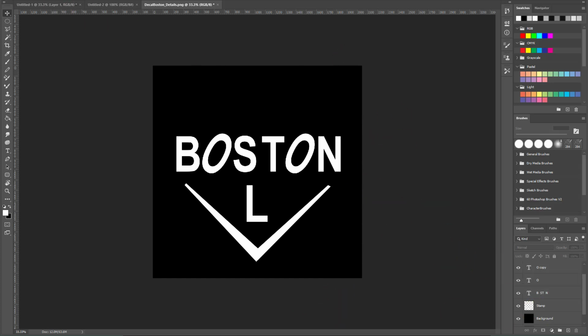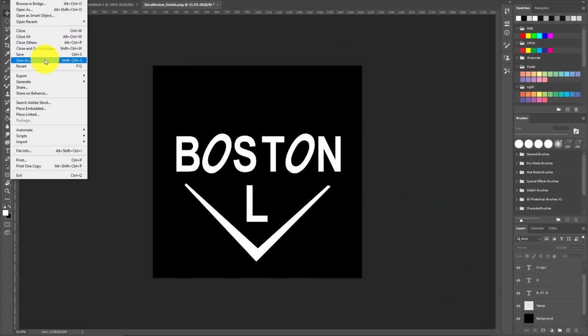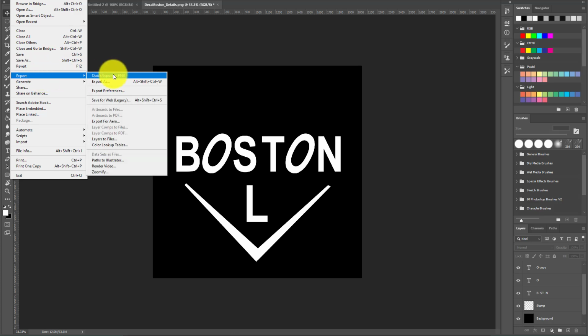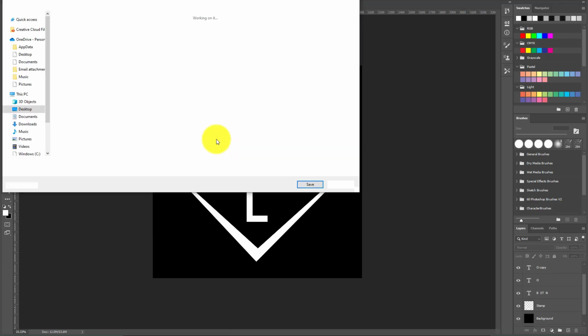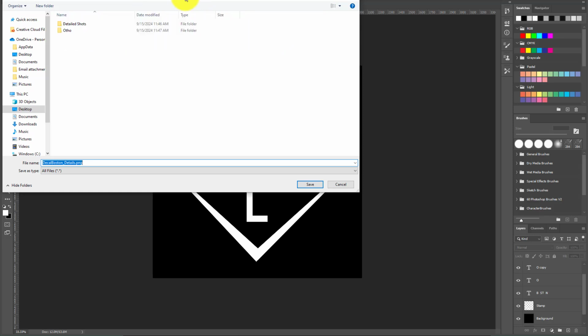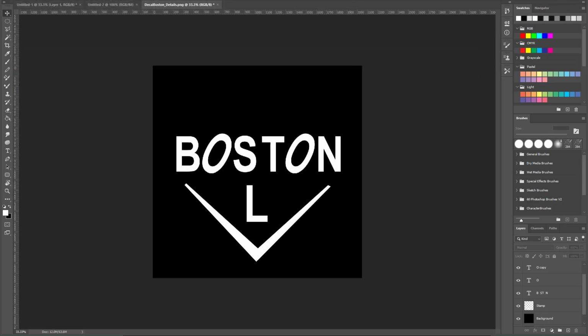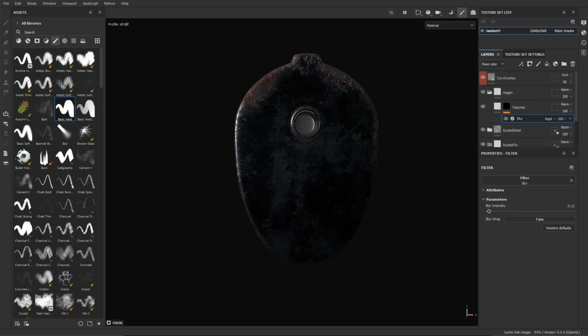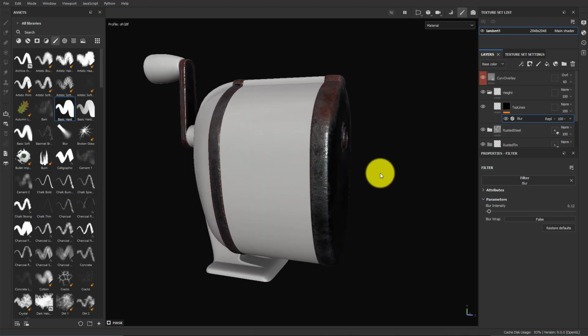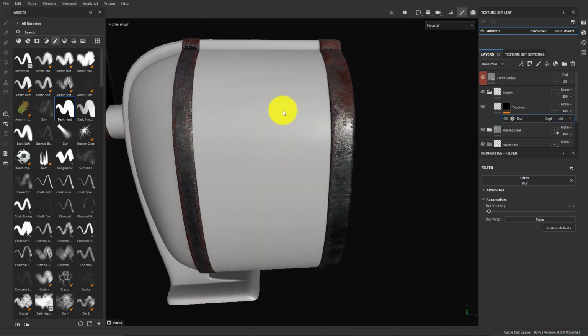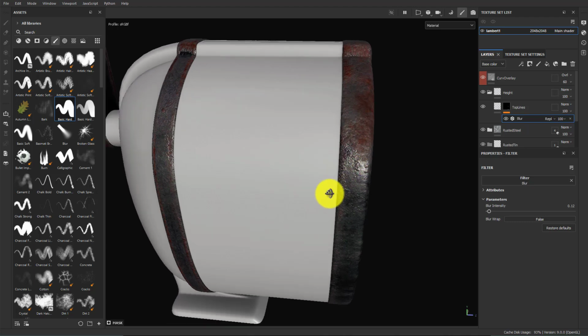All right, so once I have this, then I can go File, Export, quick export as PNG is fine. Save this in your source images folder, and I would just name it something like Boston Alpha. Hit save. You could copy that from the video, possibly. If you do, it might be low res, but you could give that a shot if you can't get it to work. But try and build it on your own.